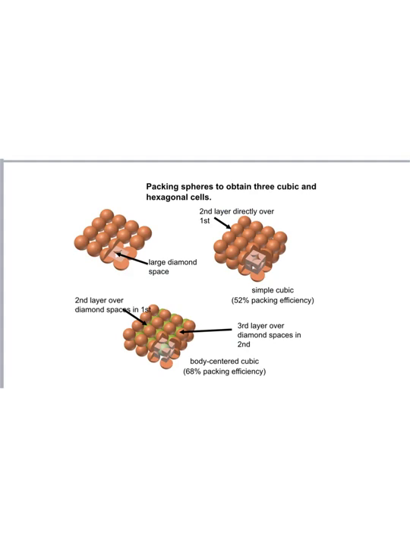All right. What this picture is trying to show you is what happens when you have different layers of atoms and they pack each other. So what they have here is a full layer of atoms, all like soldiers in rows and columns. What if you put a second layer directly over the first? What do you get? Well, that's how you make a simple cube. And they do a calculation to show that in the cube, only 52% of the volume is occupied by atoms, and that means 48% is empty space.